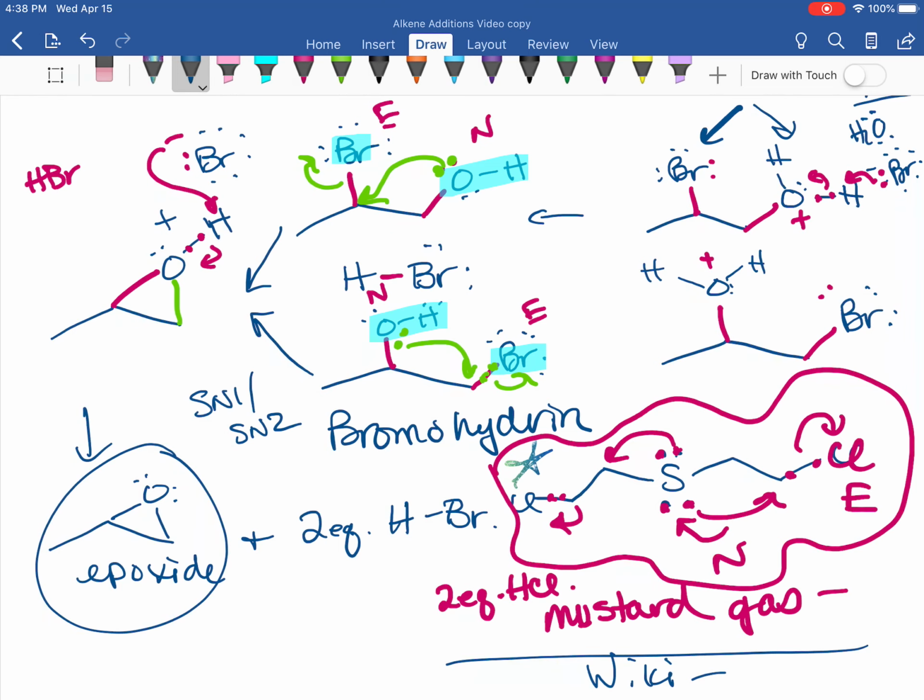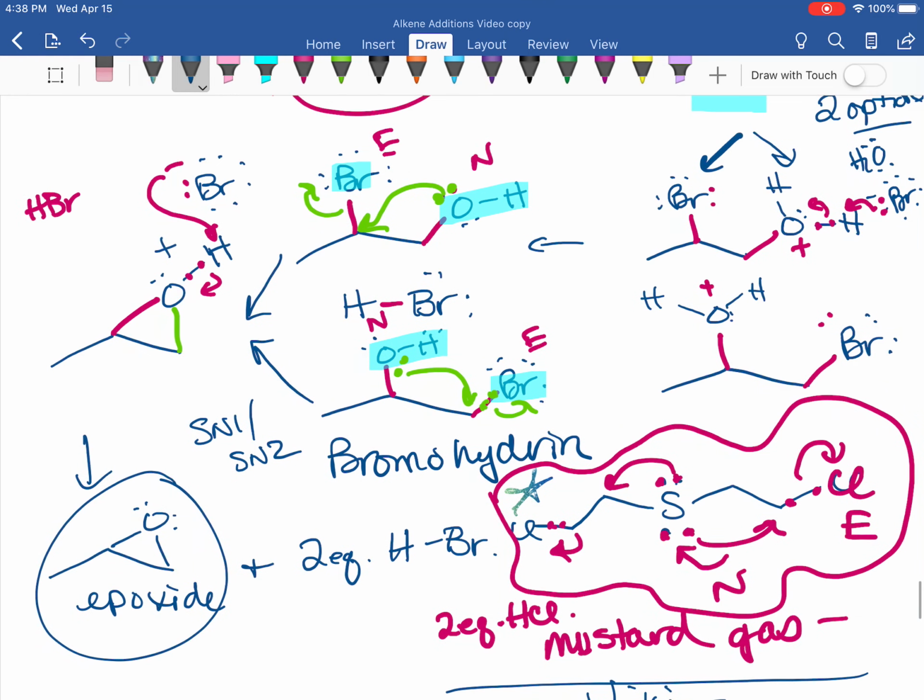Wikipedia actually has them right on that front page like that, if you're curious. So we are going to take it all the way to the epoxide. Now, often you add just a little bit of base in that reaction. Why? Because of those 2 equivalents of HBr. Remember, HBr really can fume like a mother. It is not a user-friendly reagent.